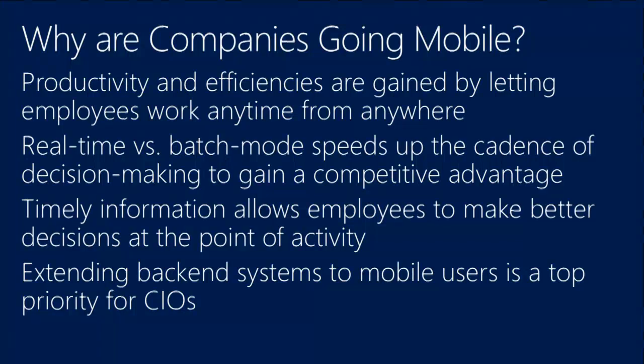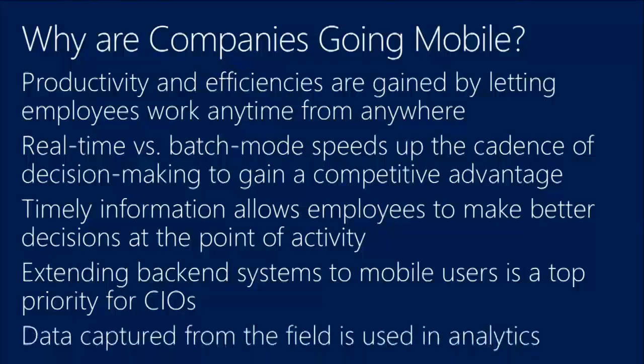And then, as I said earlier, right now in the Gartner list of the top 10 most important things for chief information officers around the world, mobile is number 2. And inside that, one of the top things is that CIOs want to extend their back-end systems out to mobile devices. And so this is exactly what I'm going to show you how to do.